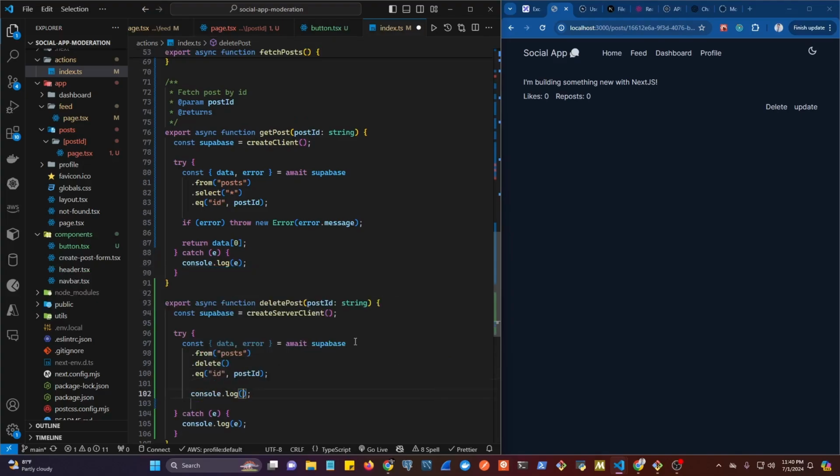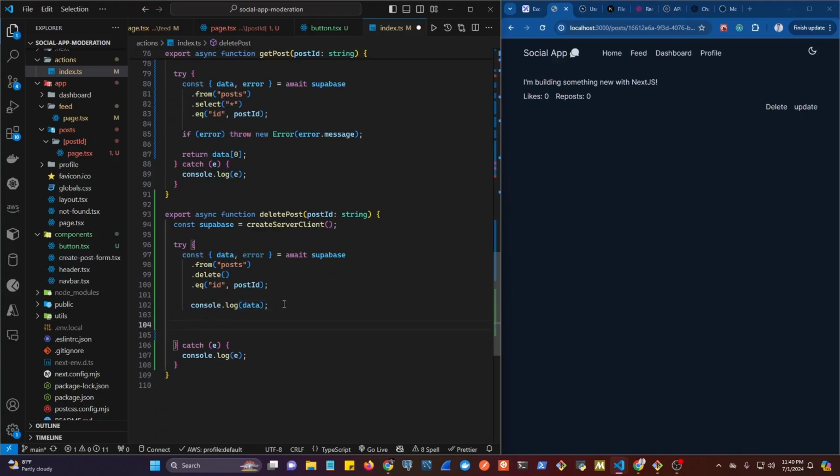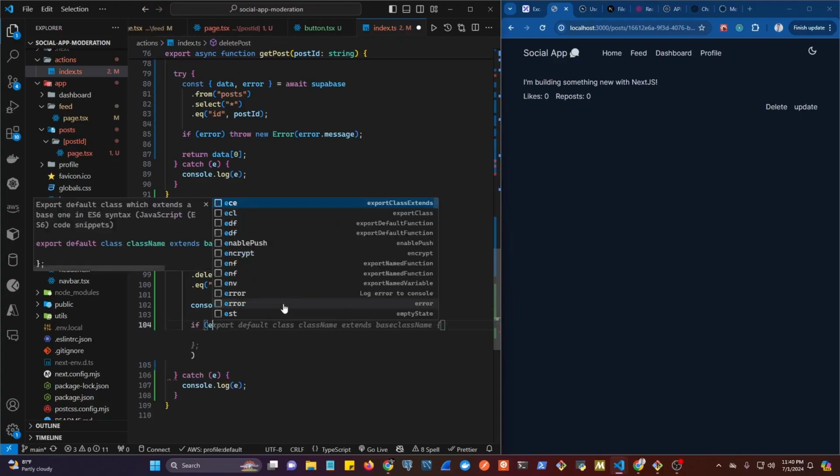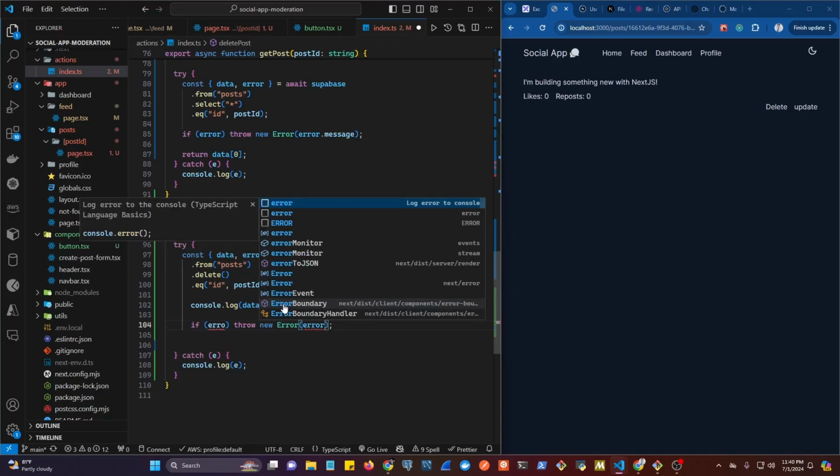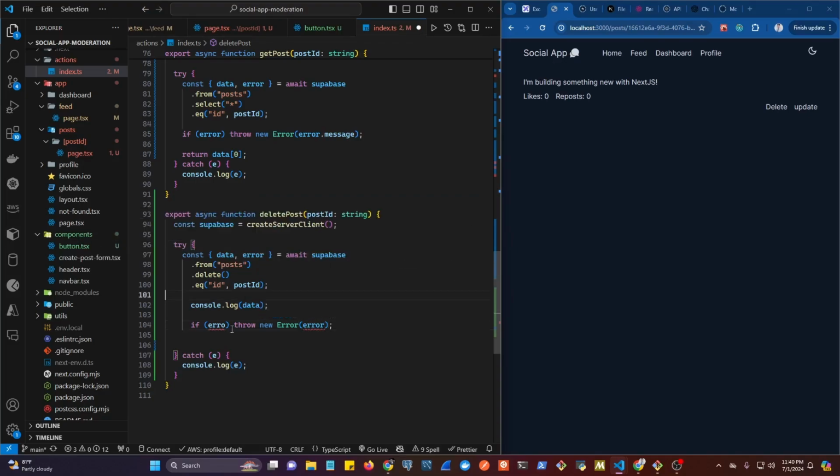We can console log the data, just in case you need the data back. We don't even need to receive the data here because we're just making a delete, but we can check if there's an error in here just to make sure. If error, throw a new error, and we can just pass the error message here.